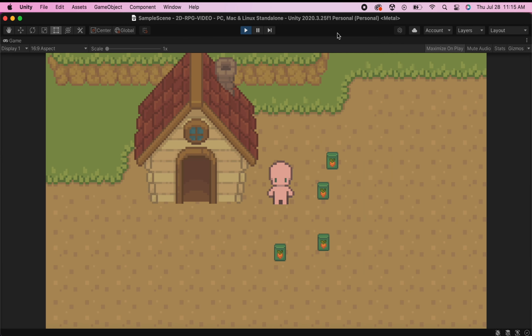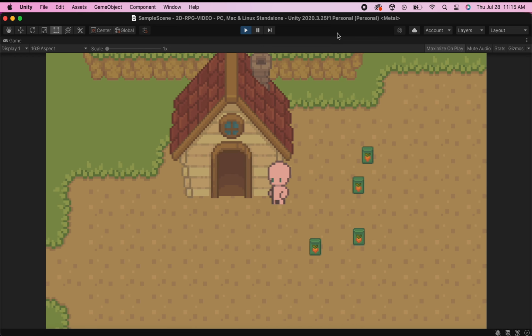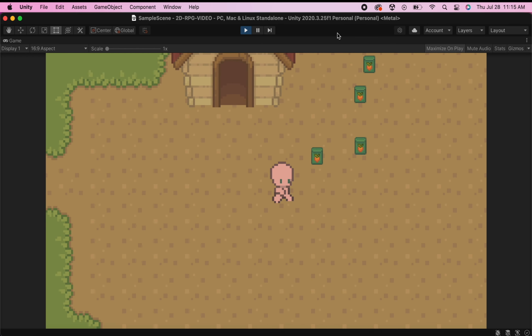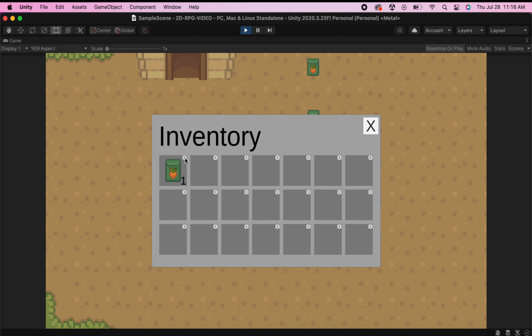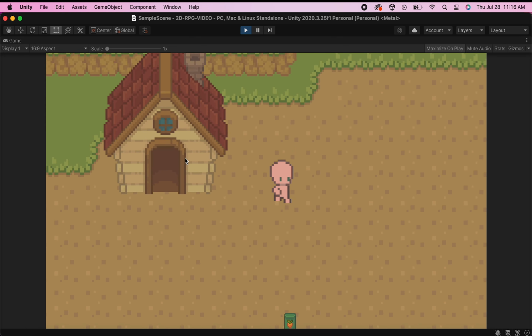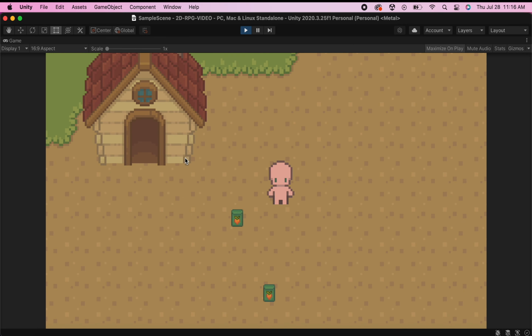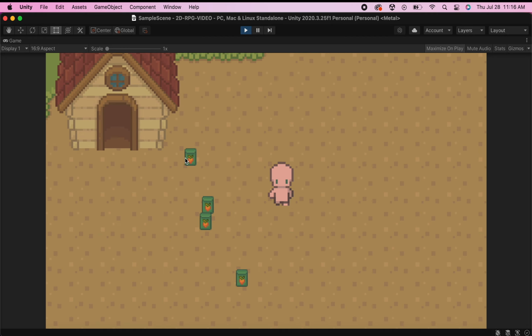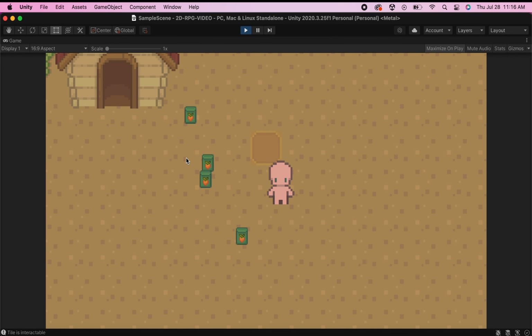You should be able to walk around the scene, and the camera should follow you around as you do. When the character walks into a carrot seed pack, it should disappear, and when you open your inventory, it should be updated with the correct icon and the correct number of carrot seeds. Pressing the remove button should still drop the item back into the world the same way as it did before. You should also be able to walk into an interactable area and interact with the ground.